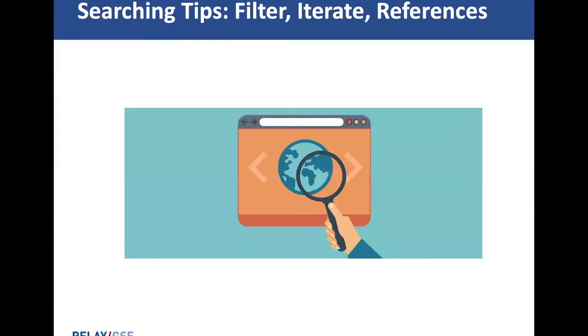Okay, so we know that we're looking for primarily scholarly sources. We know we can find them in the Relay library or on Google if need be, and we know that we can skim them to see whether or not they're scholarly and whether they're relevant. And I'll go into even more detail about that in just a bit. So now it's time to jump into the search process. I want to give you a few quick tips. First up, we have filtering.